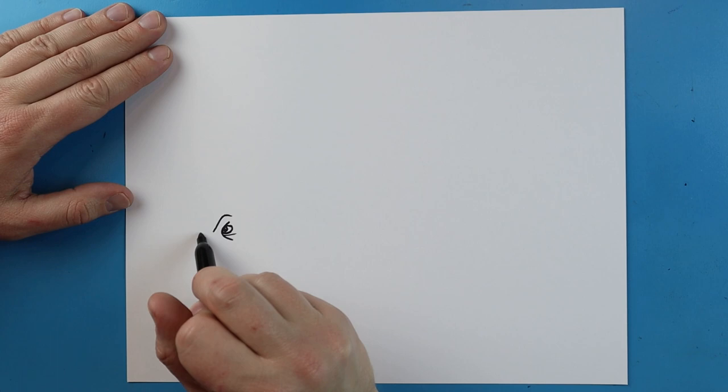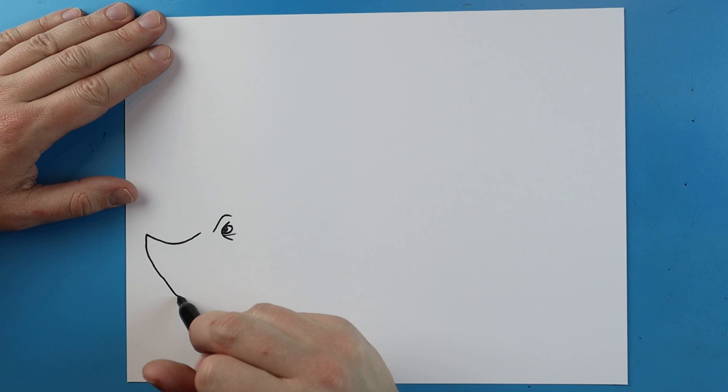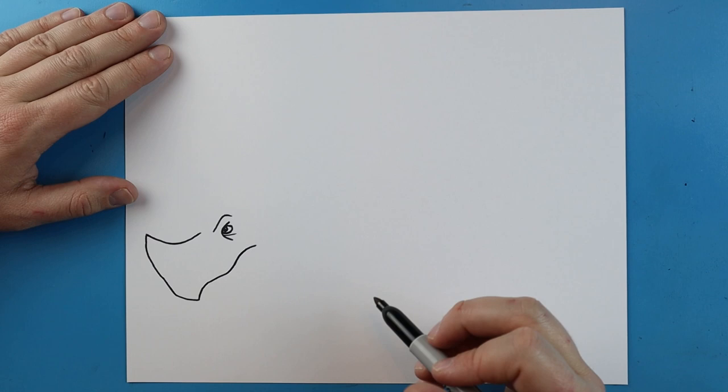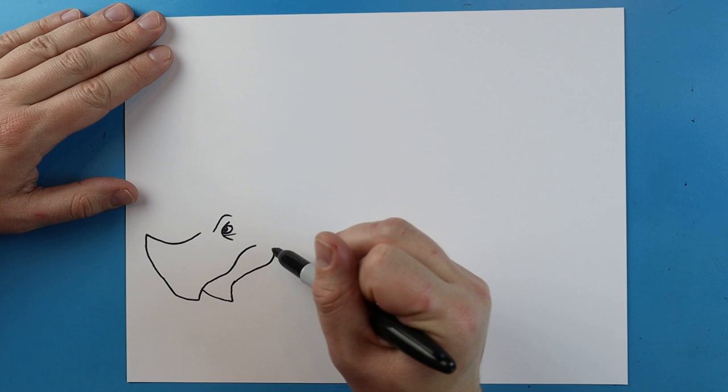Next, starting here, we're going to add a little line that's going to curve up. It's going to come right up to here. I'm going to make a little line that just goes down. And then I'm going to continue down to like a hook where it curves in. Then I'm going to make a line that's just going to go down and it's going to kind of come up and then back to here. Right here we'll add another little line that goes down and then it's going to come up. And then we're going to take this up and then go right to about here.